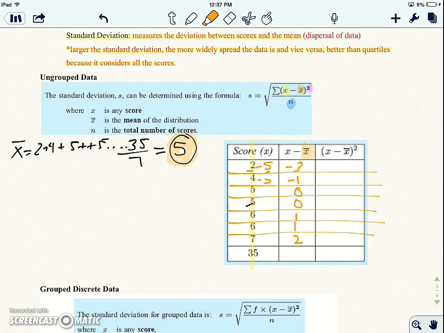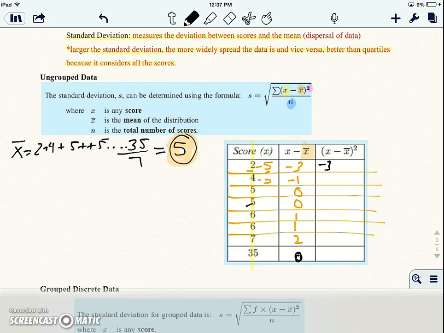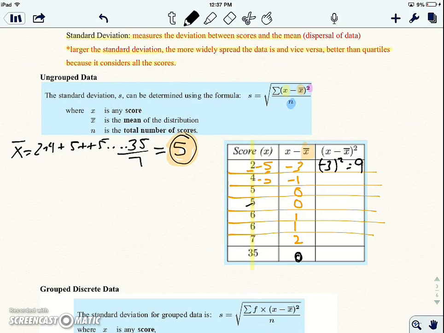If we were to add up all of the numbers in this column right here, they would add up to 0. So adding them up won't give us a measure of how far every number is. So what statisticians do is they square it. Negative 3 squared is 9. Negative 1 squared is 1. We go ahead and do all of these, and this gets rid of the negatives and the positives. If you add up all of these numbers, you would get 16. 16 is measuring how far all of the scores are from the average.